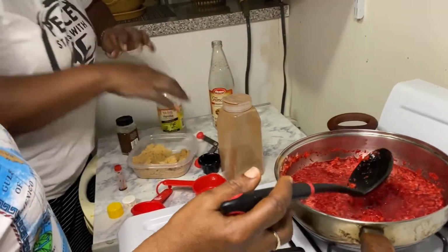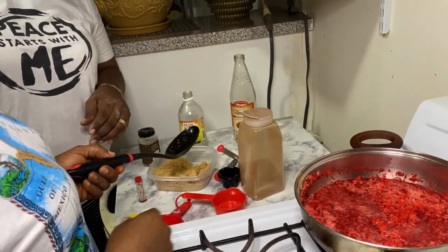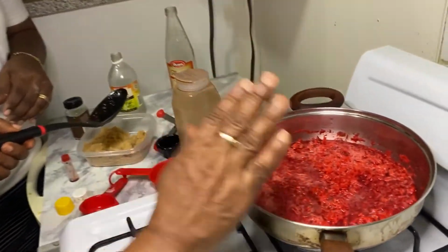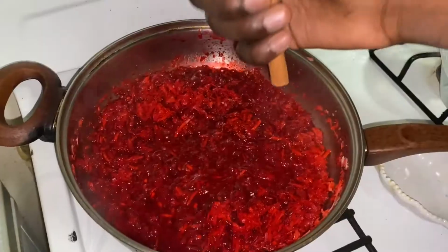What we're gonna do is just let it sit here and cook. For about how long? When the water has gone down, when the water dries out. Between 10 to 15 minutes. I'm gonna check it after 10 minutes.